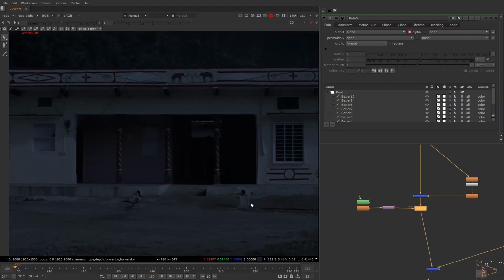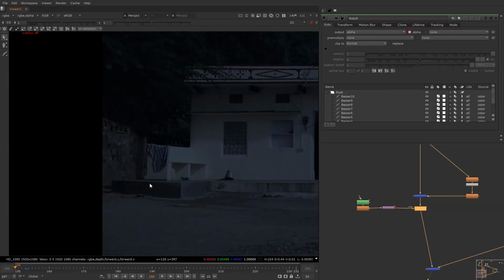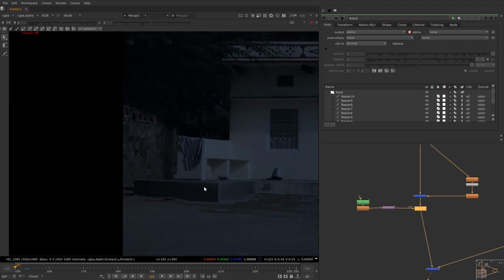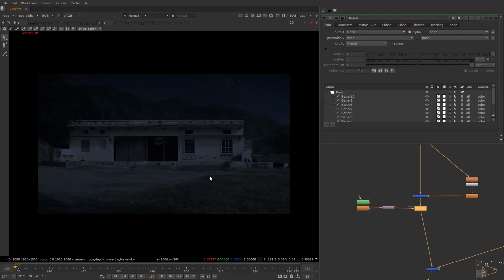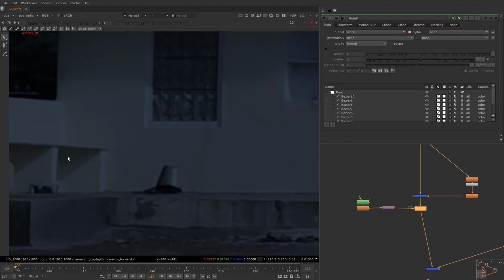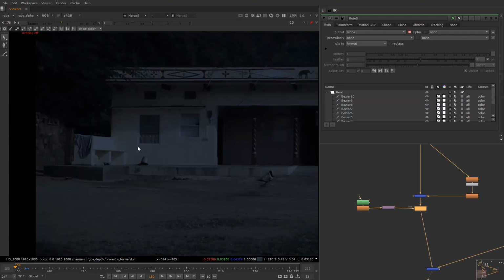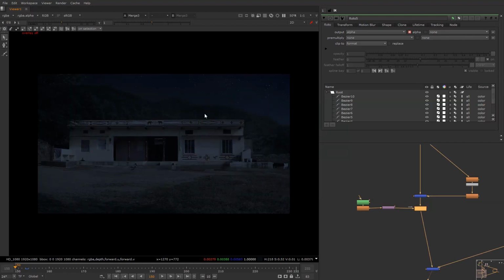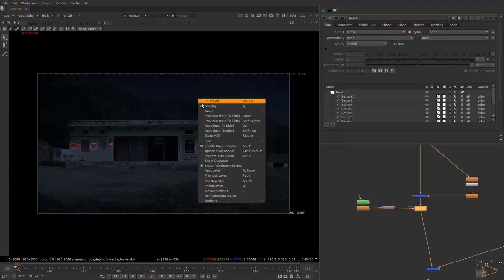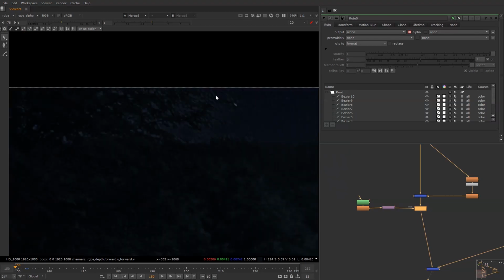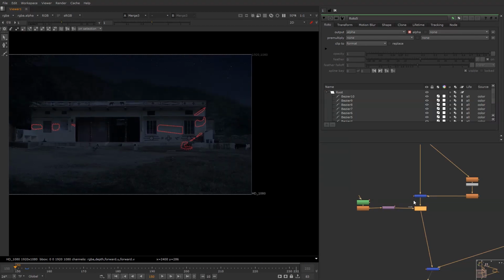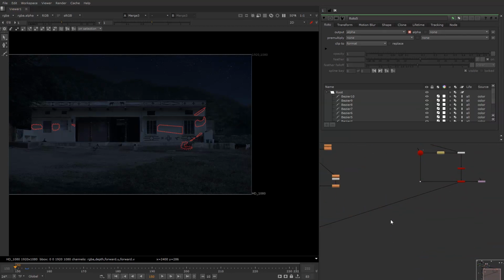There are certain things we need to lose as well. The sharpness part is looking really dark, which should not be the case. And there are some over here as well, which we're going to do later on. Let's get rid of this later on. Yeah, those aren't the things I'm really bothered about right now.